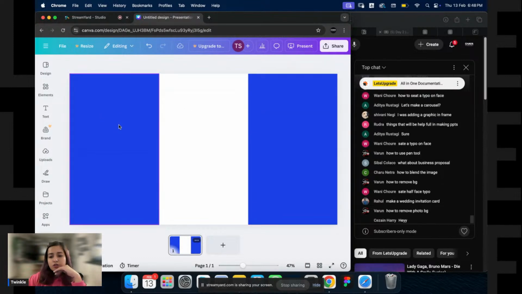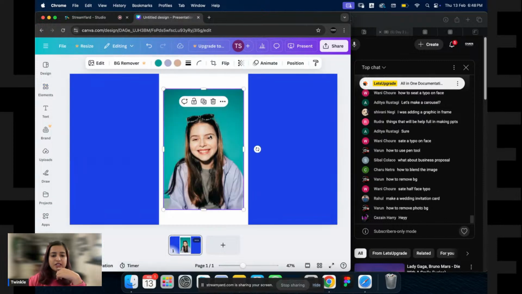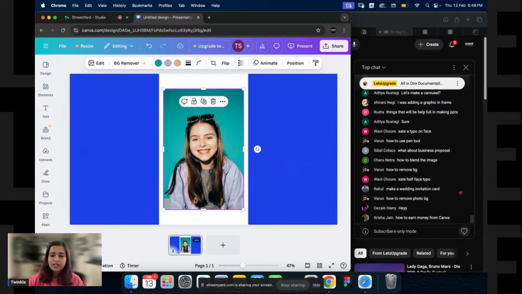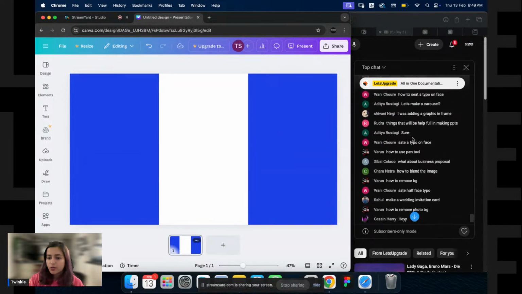Okay. How to remove photo background? For photo background, for example, if I select this, remove background is a pro feature. It has been working very accurately for me so far, but then again, it is a pro feature. So if you really think it is stopping you from executing a design in the most amazing manner, you can go for that. It's 500 rupees for a month. Okay, all right. Any other questions?